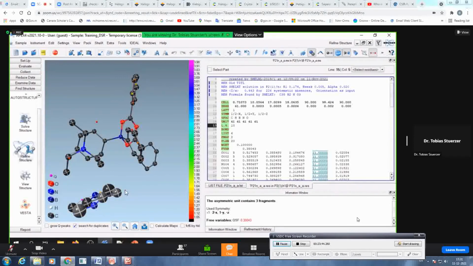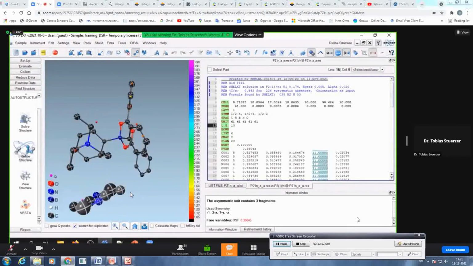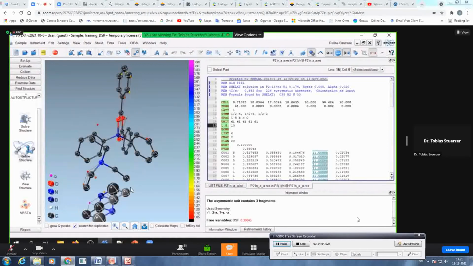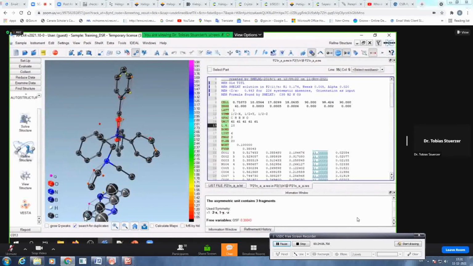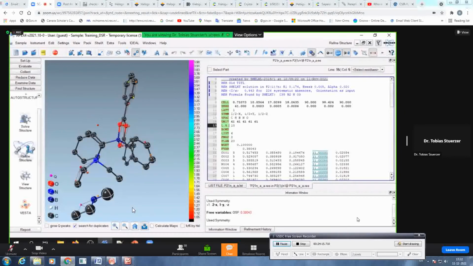I could ask you now what this is, which would be pretty stupid because I showed it on my initial slides. It's of course disordered toluene. And toluene is something which likes to do that a lot. Whenever you have toluene in your sample, it most probably will look like that. It's a disorder, and you see some atoms are with intense colors and some are with faint colors. That's a nice thing in Christian's program, that it also shows the symmetry equivalence.